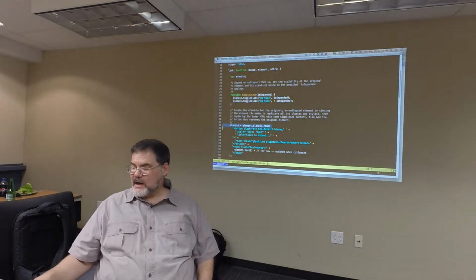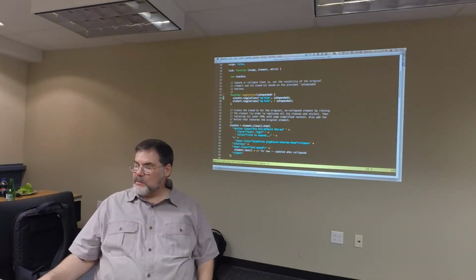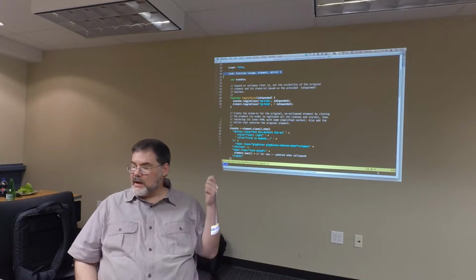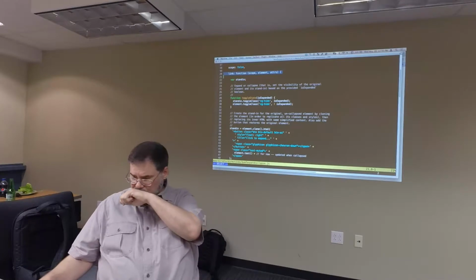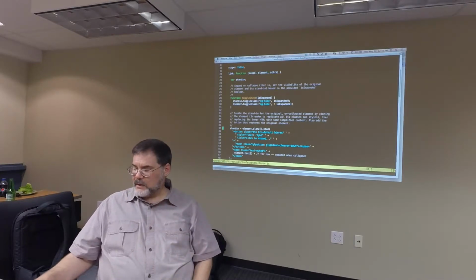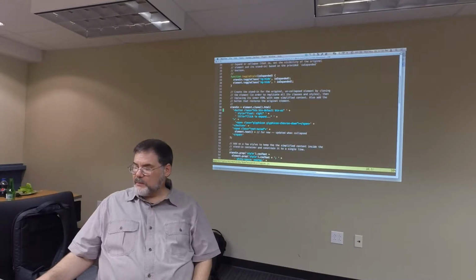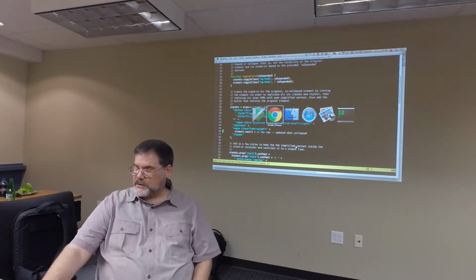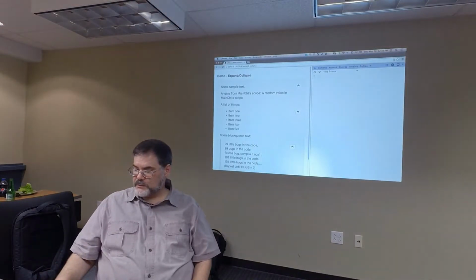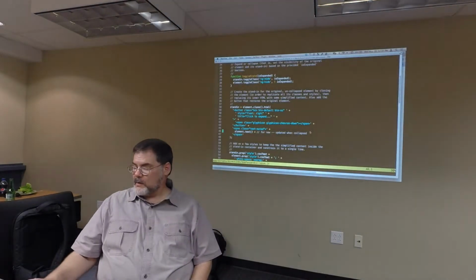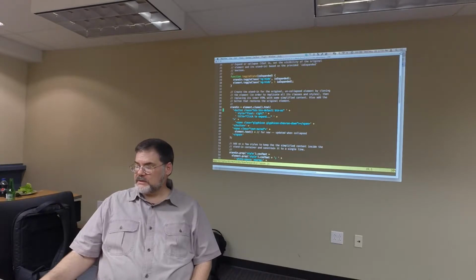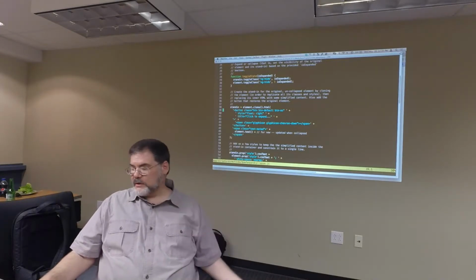So I'm creating a stand-in element by cloning the original element. Now remember, with our link function, we actually get parameters: our scope, our element, and the attributes for the element that we're hanging off of. So I'm cloning the original element right here, but then I'm immediately replacing its inner HTML with all of this stuff. Why am I doing that? Because I want to make sure that all the styles associated with this particular element get carried over for me. It's not the only way, but a quick way to do that was simply to start with the existing element, clone it, and then nuke the insides of it.